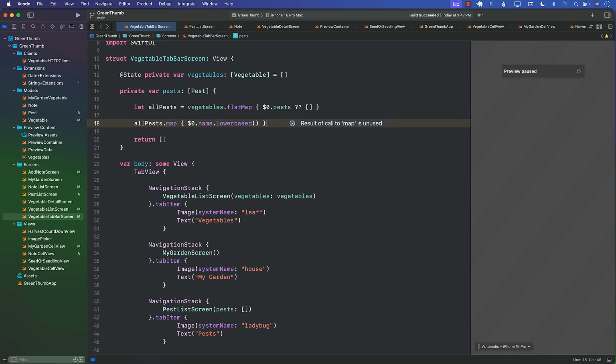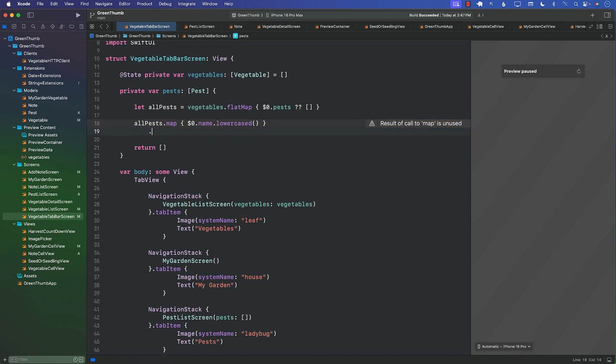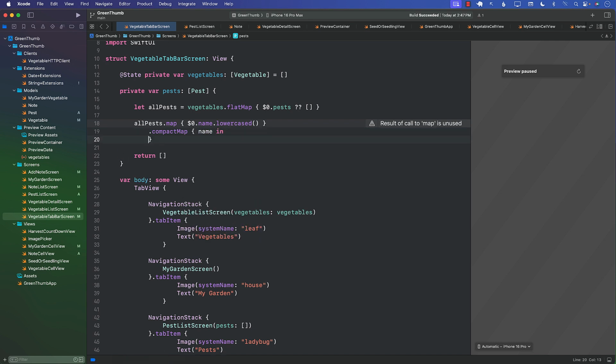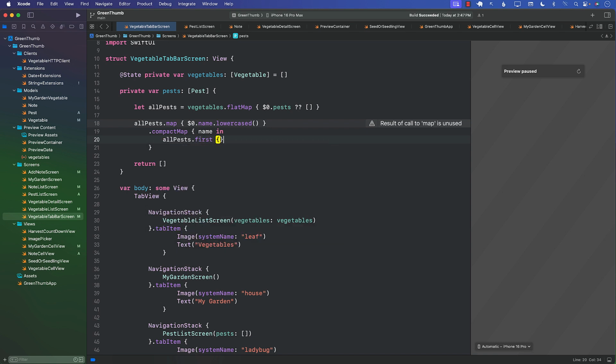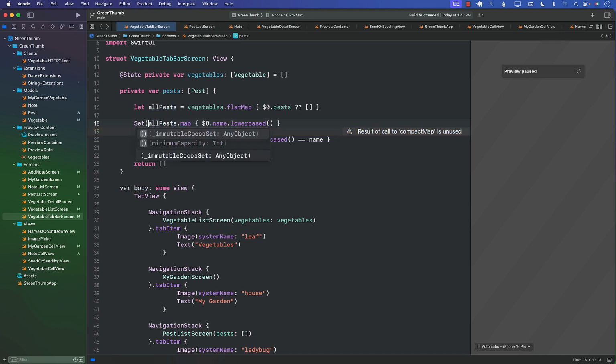Once I select the name in lowercase, I can perform a compact map on it, name, and I can check over here if the all pests.first and matching the name itself, name.lowercase equals to name, and this is going to return us only the filtered item, but not yet, because what I'm going to do is also wrap all of this, especially the all pest.mapping part, with an array or with a set.